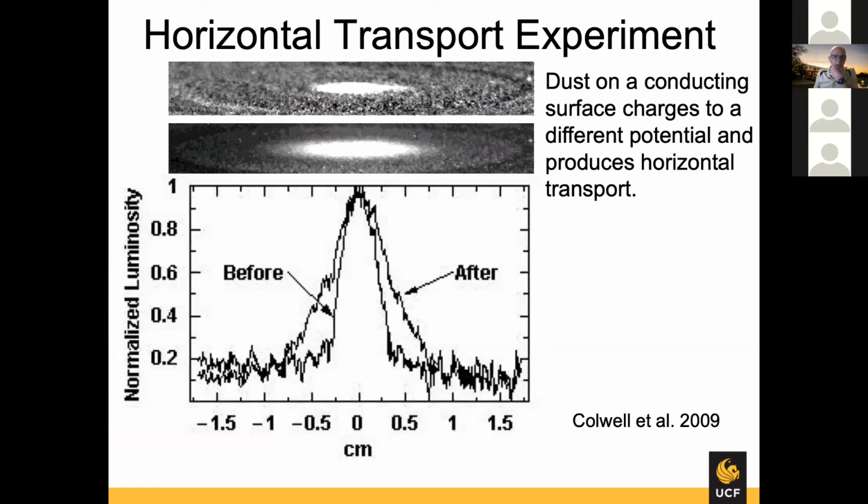At the same time, the group in Colorado has continued doing experiments to look at the mobility of dust in increasingly realistic representations of the lunar surface with increasingly realistic representations of the plasma environment there. So this work was done in Colorado. The upper figure shows a spot of dust on a graphite plate. And then the only thing that was done is a plasma was turned on. And after the plasma was turned on, that spot has spread, has become more diffuse. So the dust hopped around, it moved around some.